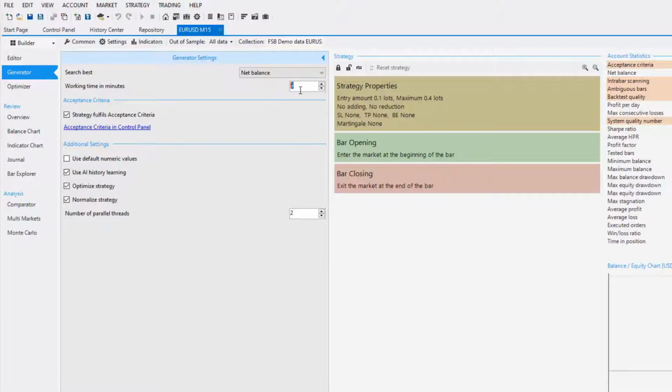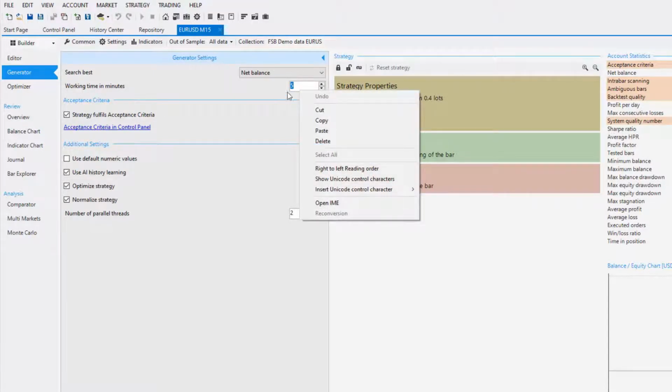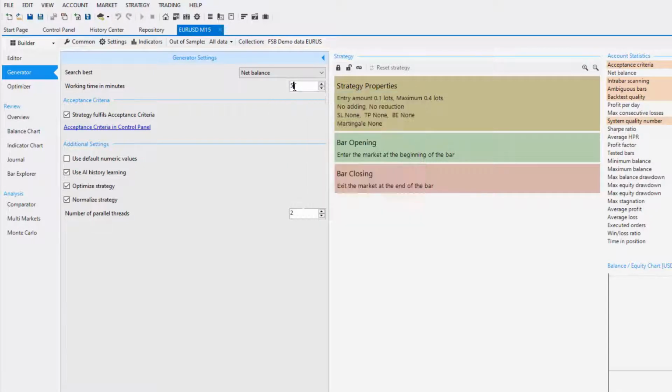And one of the most common questions I receive is if running longer the generator will bring us better strategies. Well, not necessarily. You can get fantastic strategies in just 2 minutes, or you can get the top strategy in the collection in the first minutes, and running the generator for 60 minutes or 600 minutes does not guarantee better strategies. Obviously, we will get more strategies, so the chance of having a better strategy is bigger, okay, because the generator works longer.